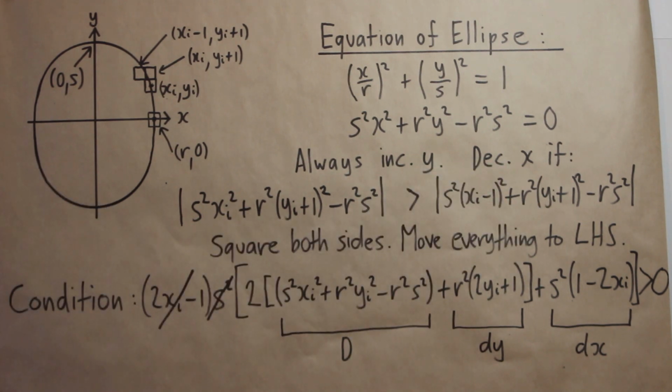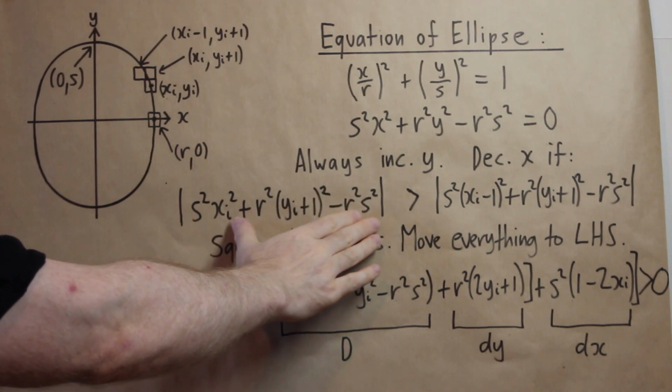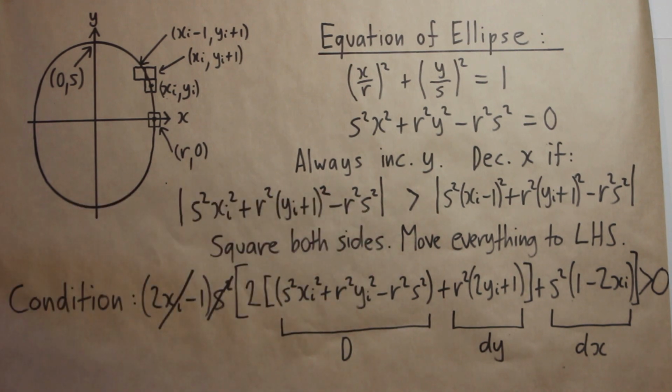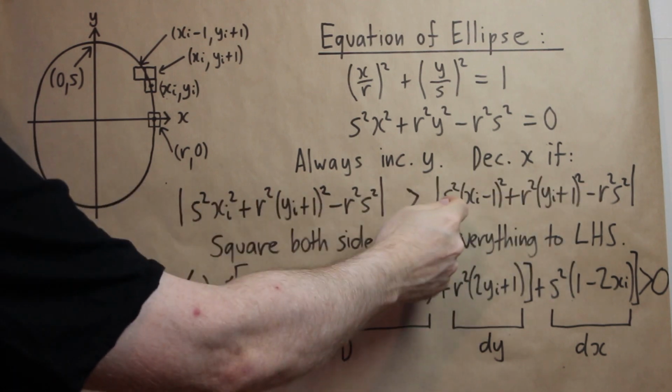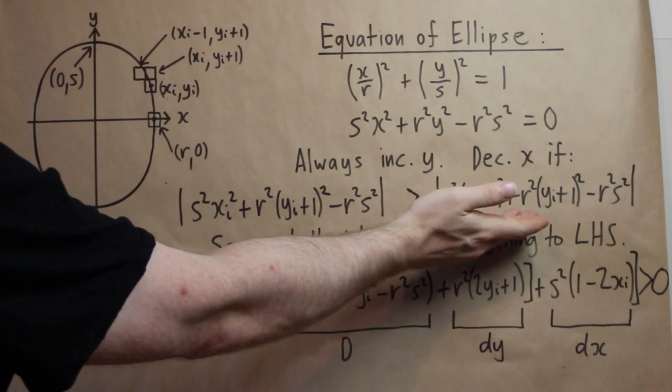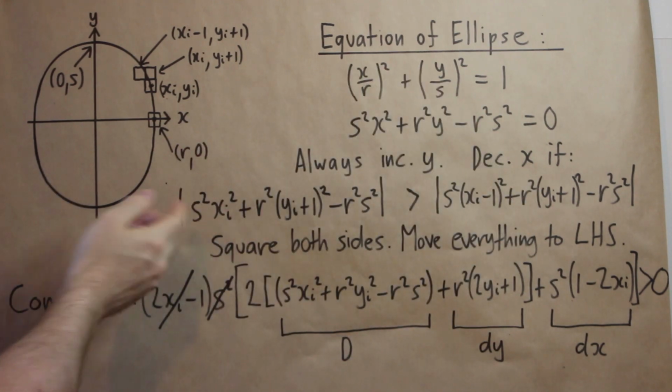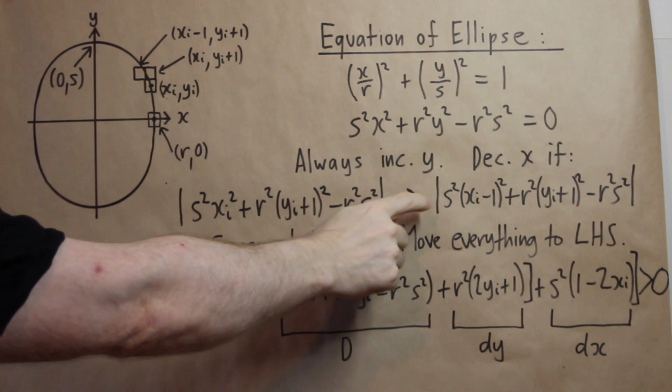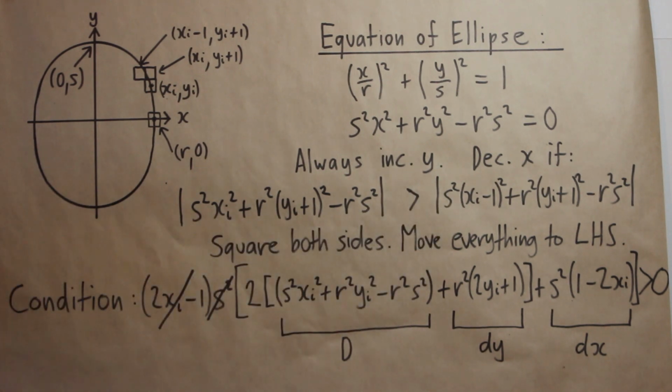Now from here you have to do a little bit of algebra, and I'm just going to omit the steps, but basically if I expand out this side, there's a square here now, and I'll get one very long expression, and if I square this side I'll get one big long expression. And then I'm going to move all the terms on this side onto this side of the equation, so I get one huge expression greater than 0. Now you can proceed by hand, but you really have to know what you're looking for. So it's actually easier just to use a computer algebra system at this point.